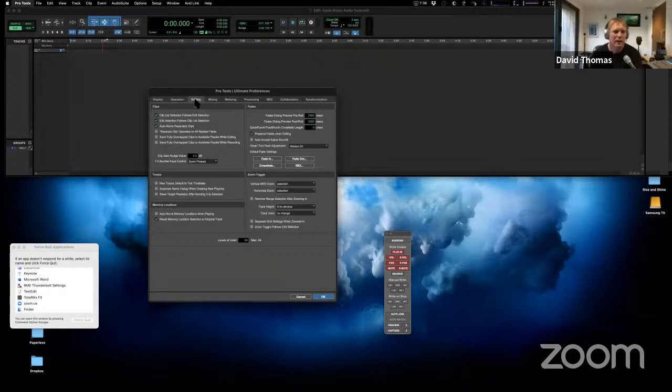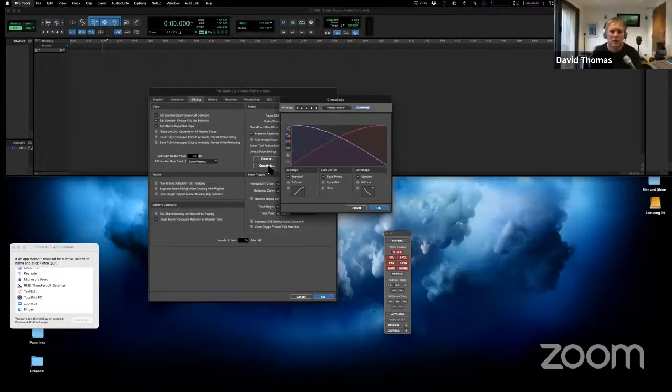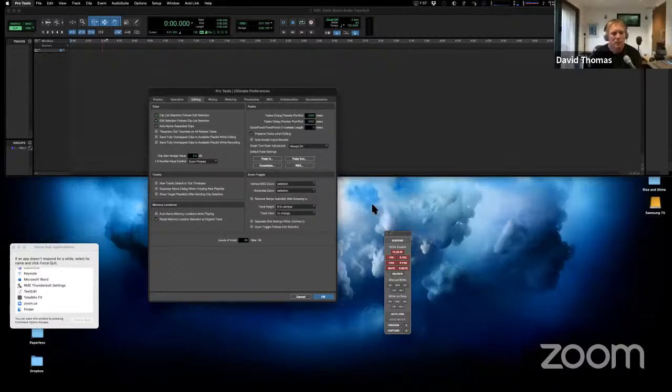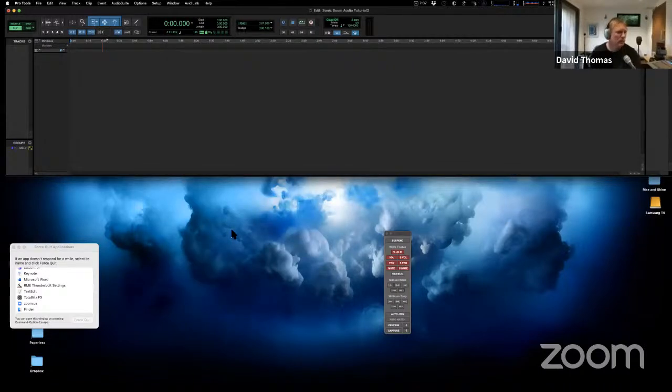There's one other thing I want to find here, which is, where is it? Oh yes, here we go. Back in the editing tab. If you're editing speech, I normally find that the best shape of crossfade is equal power. Now, not everybody agrees with me, and certainly for music, I think equal gain works better. But I think equal power is good because you don't get a little dip in the middle of the crossfade. So we'll maybe experiment with that later, and you can see what you think. But just as a default, it will create that as the default setting. So that's horrible settings out of the way.